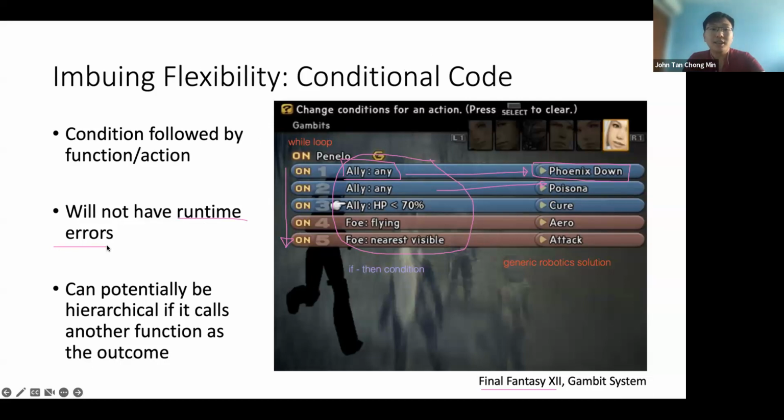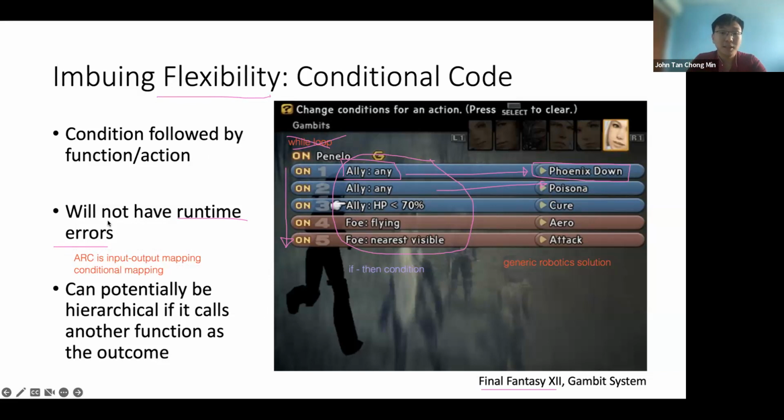And same thing for Arc, okay? If you do something like that, if-then, you can use the same function call and only apply it on certain objects. For Arc, you may not need this while loop, because in Arc it's more of an input to output mapping. So let me write this down here. Arc is input to output mapping. But we can use the conditional mapping as a way to make the code much more generalizable.